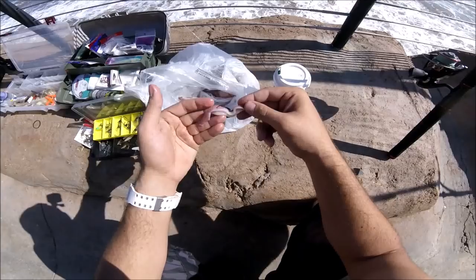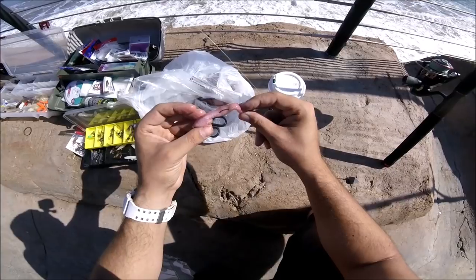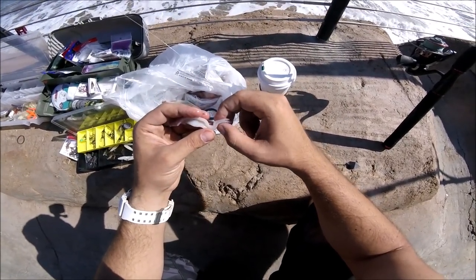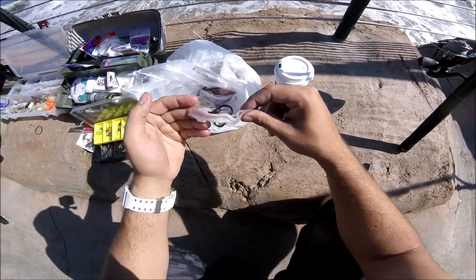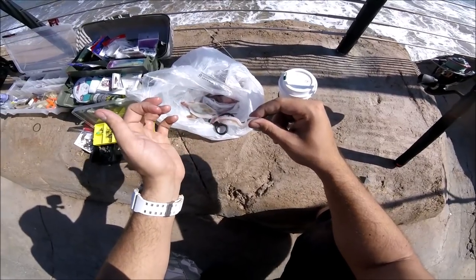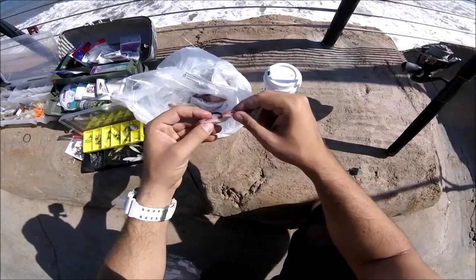So guys, this is how I rigged my squid. I cut a strip off and I fold it in half at the part where I'm rigging the hook on. And I just leave a little piece just like that at the end, because that's where the action comes in, okay? Just like that. And this will stay on.